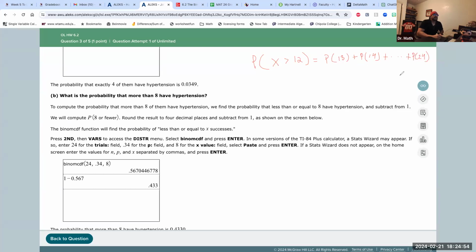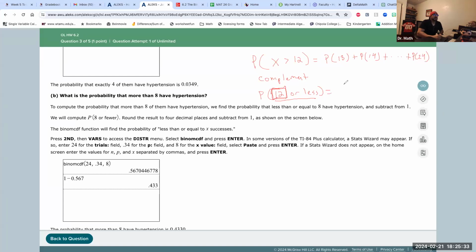So again, so we practice. What's the opposite of this? Well, the opposite of more than 12 would be, so the complement, let me write this down. The complement of this would be the probability of 12 or less. Right? So you always want to write it like this. And the reason I write it like this is because this number is always going to be the number that we're going to use when we look at that binomial CDF. So the complement of this is probability of 12 or less, right?